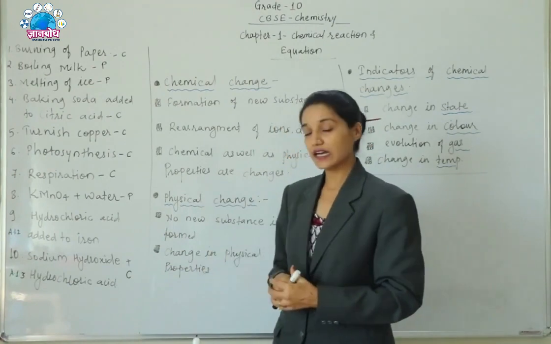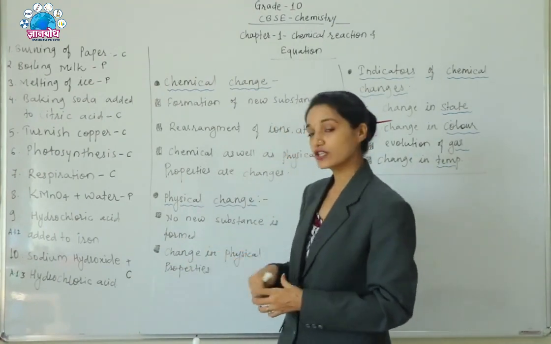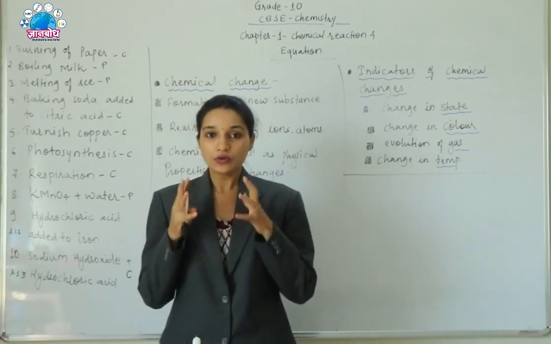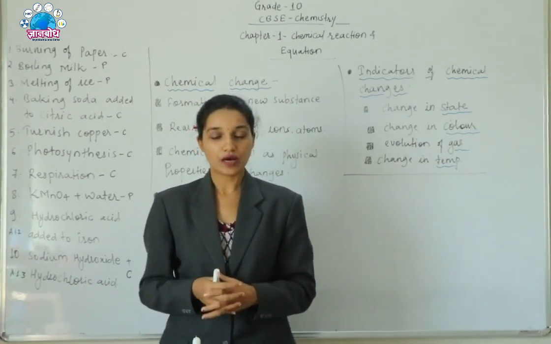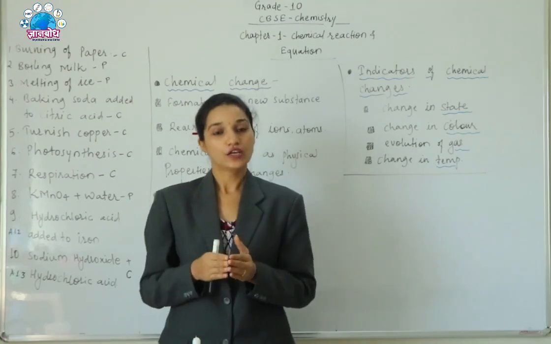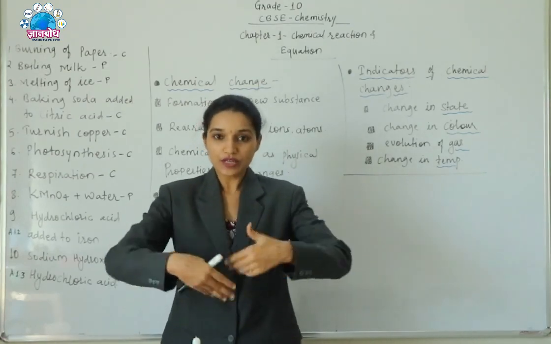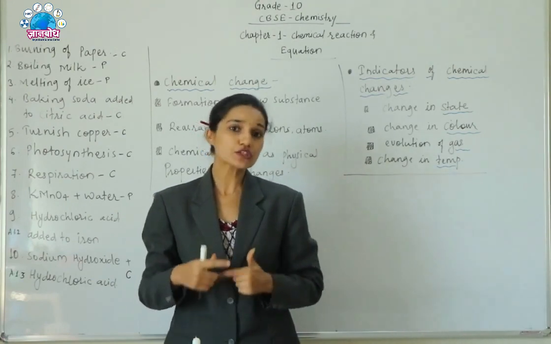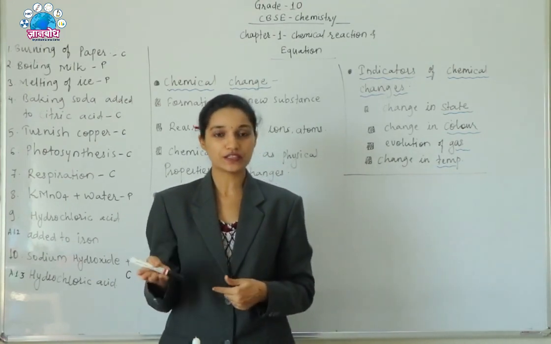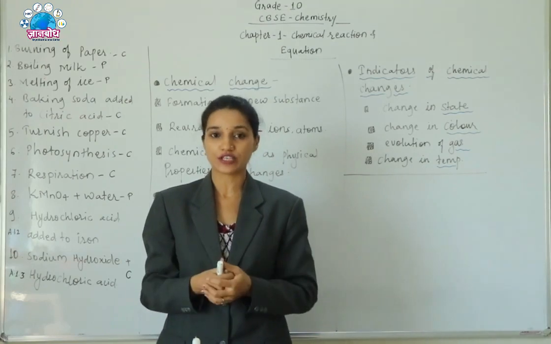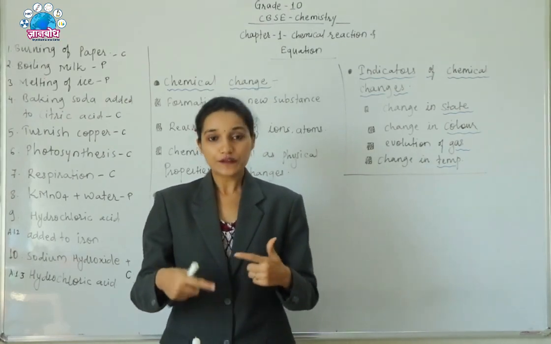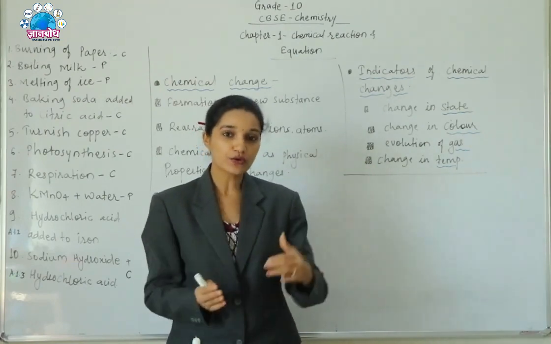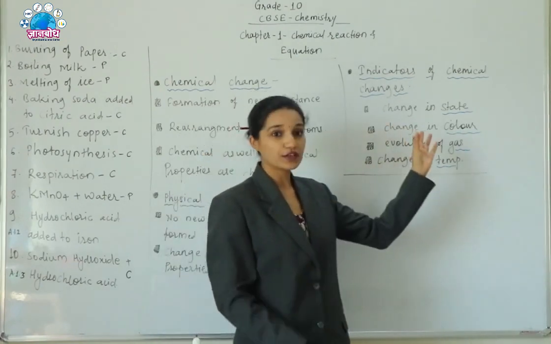Okay, and then the next point is change in physical properties that we have discussed. So here you have understood briefly about chemical change and physical change. But during these experiments, we have observed one more thing. There were so many changes happening, whether it is physical change or chemical change, and those changes we can conclude in 4 main changes.